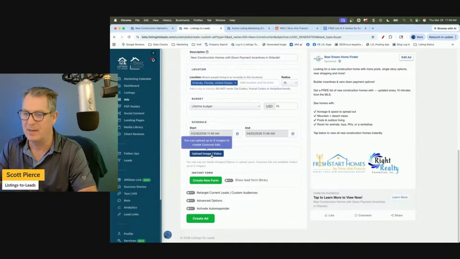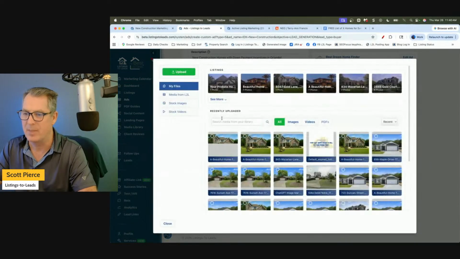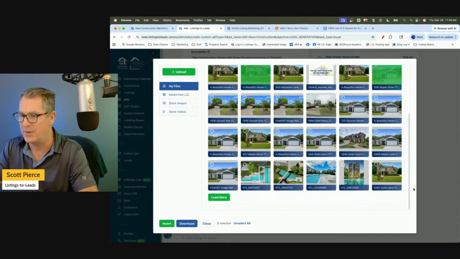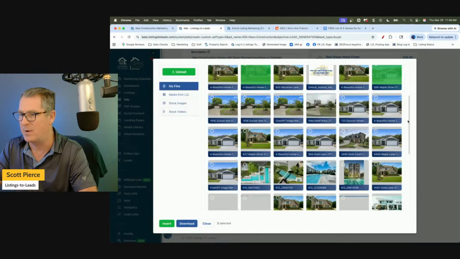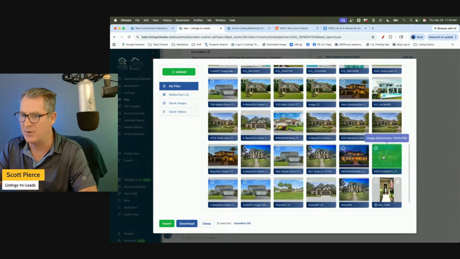One week. Now for image and video, for new construction, I would grab like 3 or 4 photos. So you can just save the photos, Terry, from that website, just save them to your computer and then use those photos.